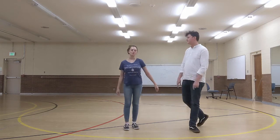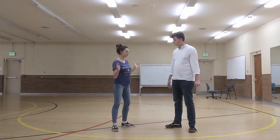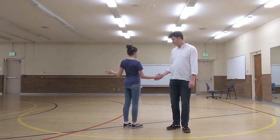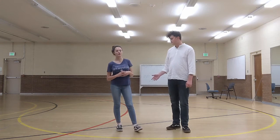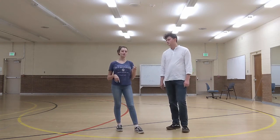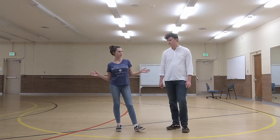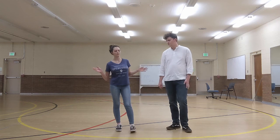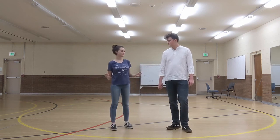A lot of times, girls — I mentioned this in the stop-side video — it's really important to keep Barbie arms in hand-to-hand. You'll notice I'll have one hand here and keep another hand out to my side. That's really important especially for variations of hand-to-hand, like a missed turn where you're completely back to back and can't see your partner. Keep your arms out the entire time so your partner can catch you.